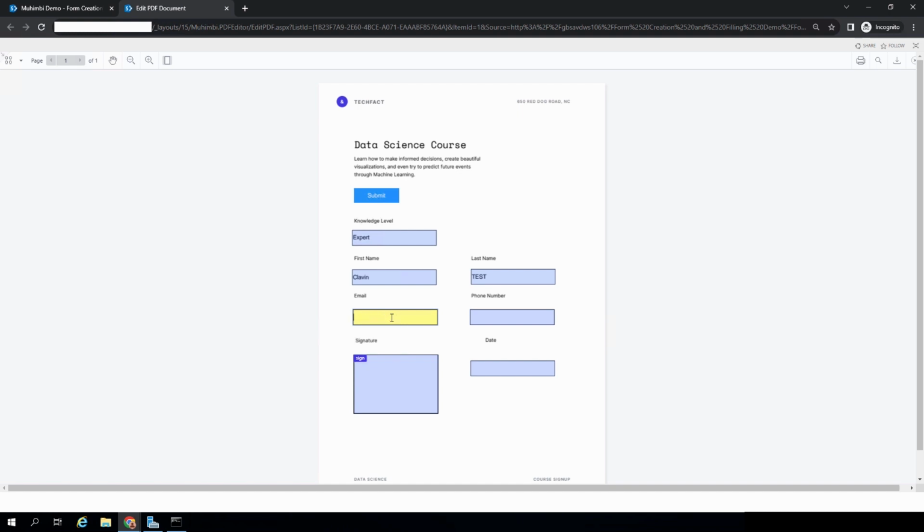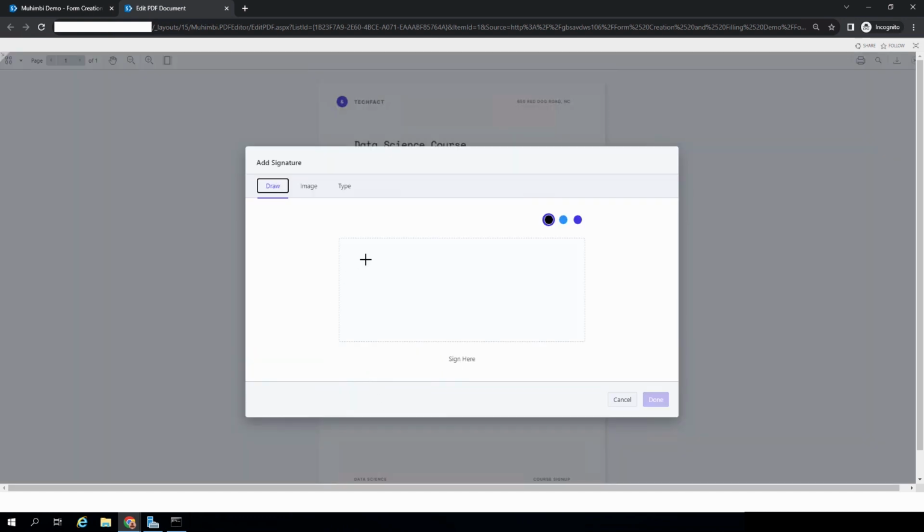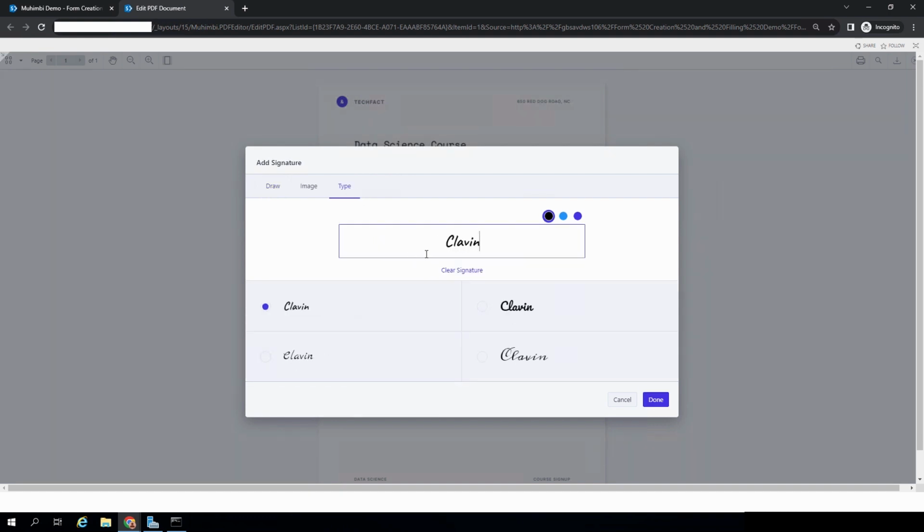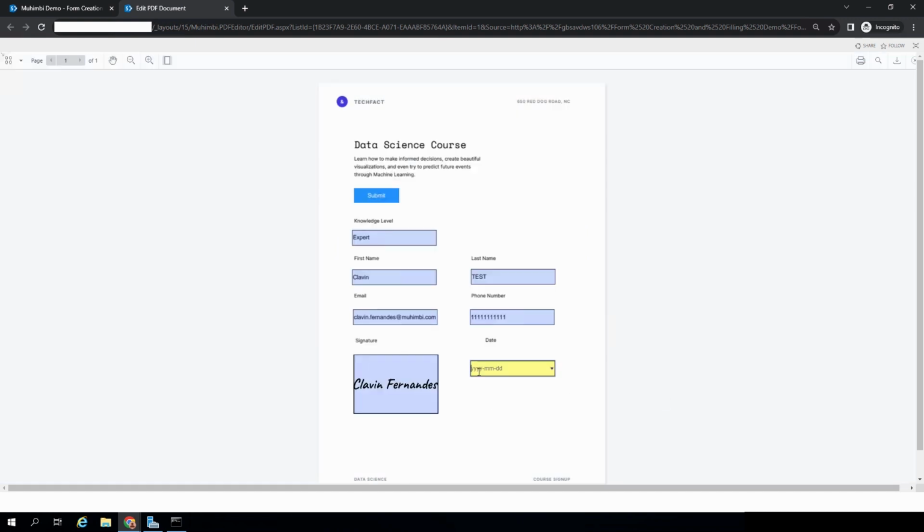I'll put in my email address, clavin.fernandez@mohembi.com. I'll put in my phone number. I can also sign the document, so I'll just type it in. I can also import an image or draw a signature, but I'll type it in here.